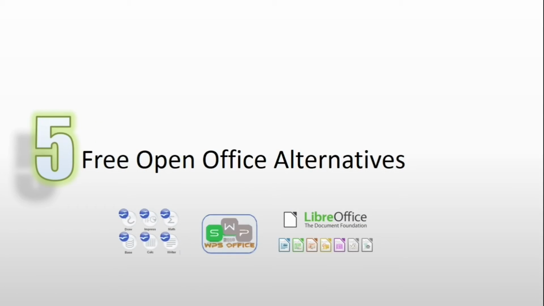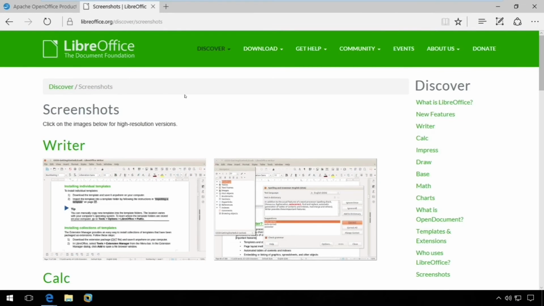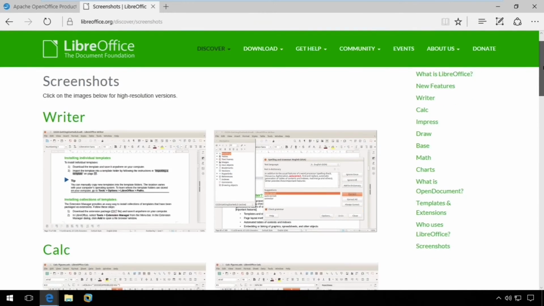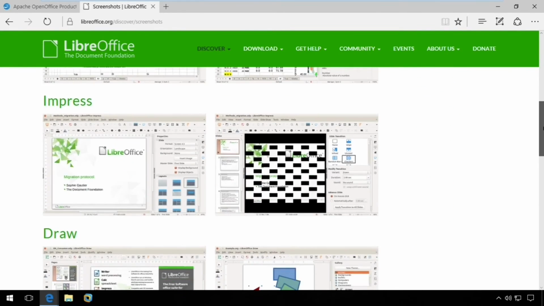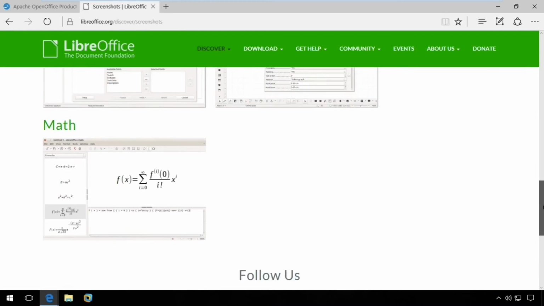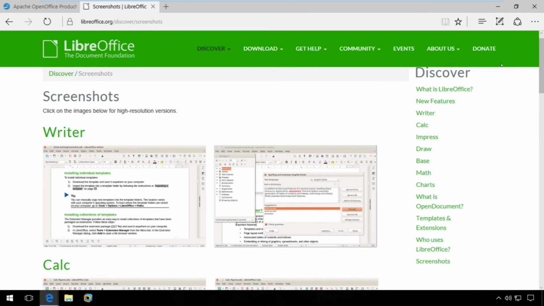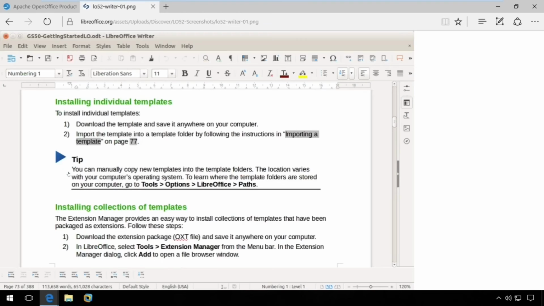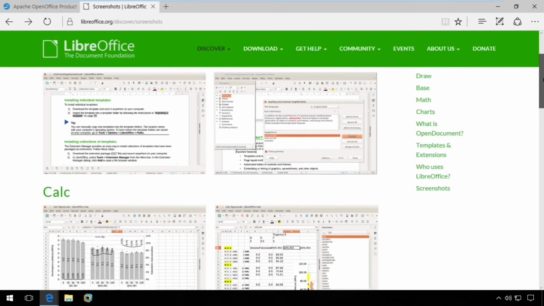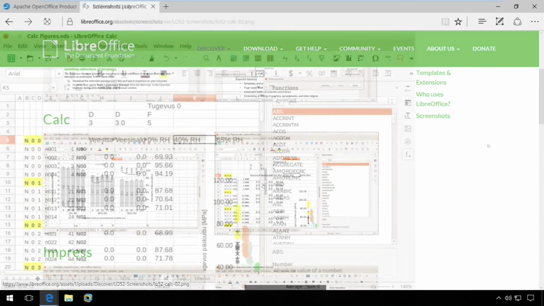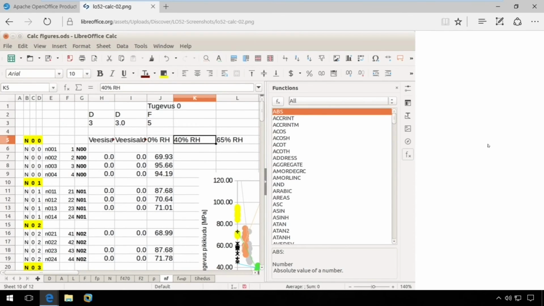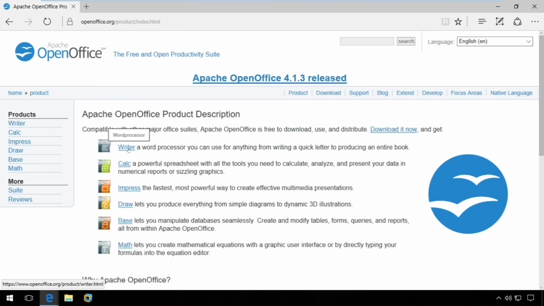Number five, free Office alternatives. Now, everyone loves Microsoft Office, but if my first four options do not work for you, there are other alternatives to Office. One of the options is LibreOffice. What this is, is open source software where developers get together and create a product that's similar to Office, functions just like Office, but it's not Office. But the thing is, it's free. Now, if you look at it, Microsoft Word, you can get in there. It's called Writer, Calc, Impress. You have the spreadsheets, whatever you need to do, LibreOffice can help you do that.